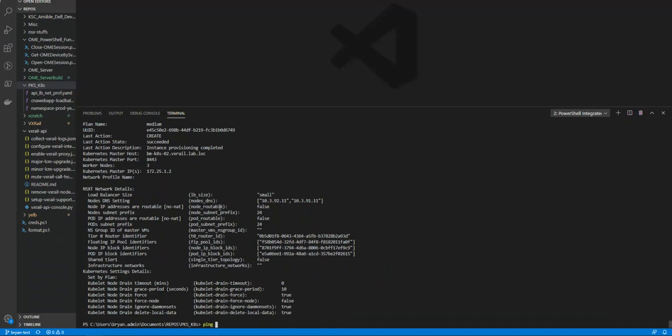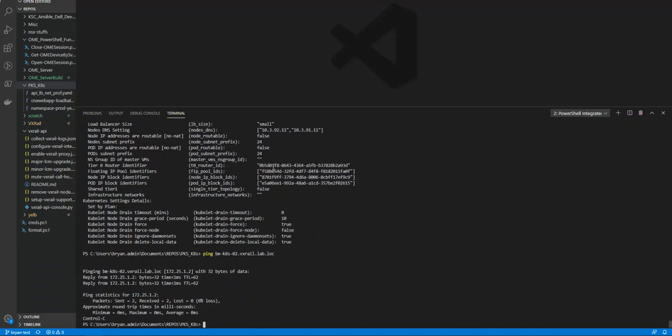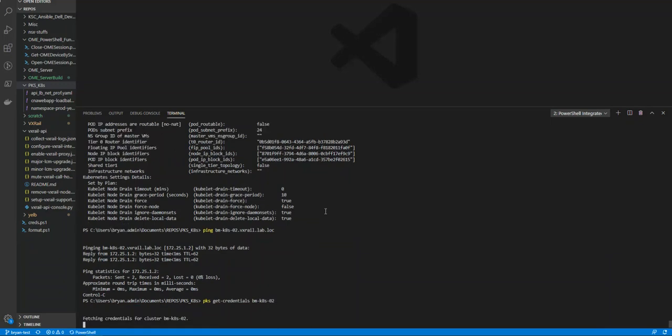Make sure we can ping the API. DNS resolution is required for connecting here. So we're going to get credentials for the cluster here. That way we can just switch right into the context of the cluster.